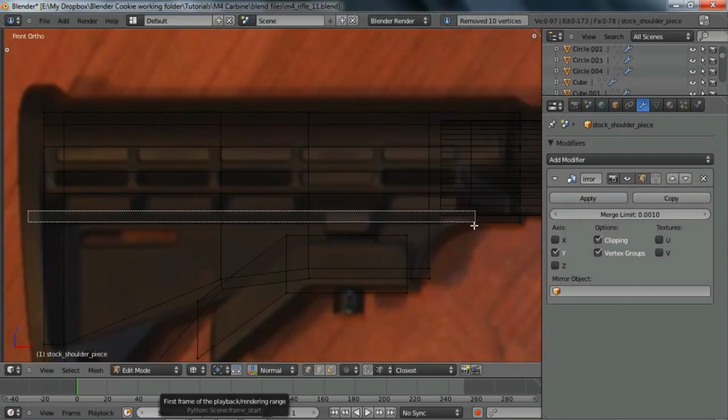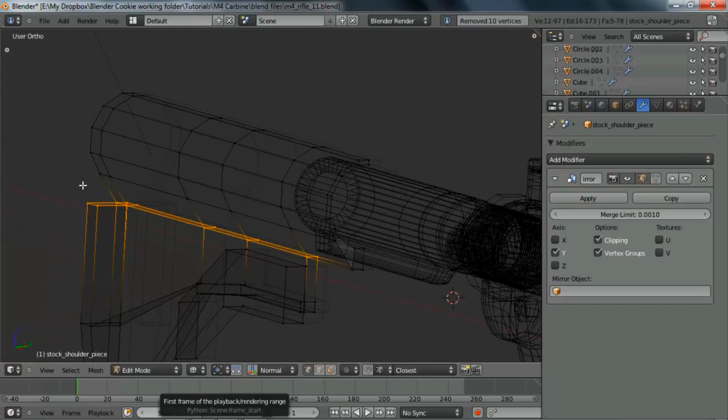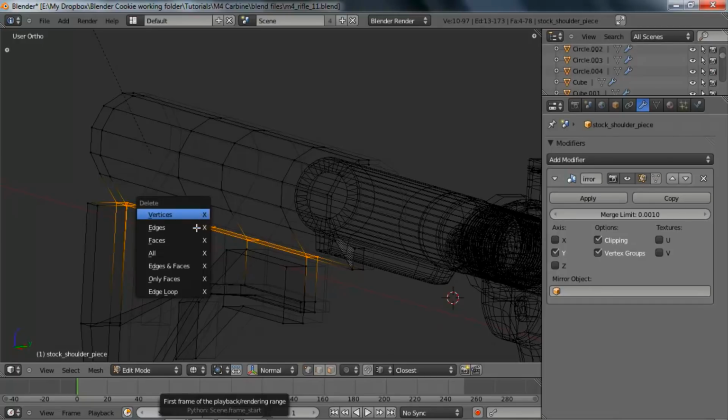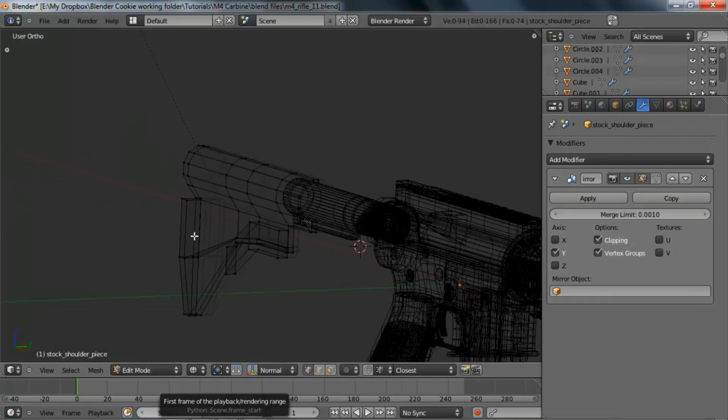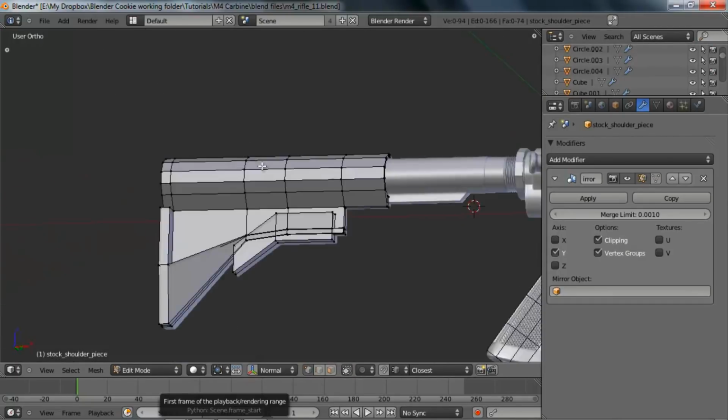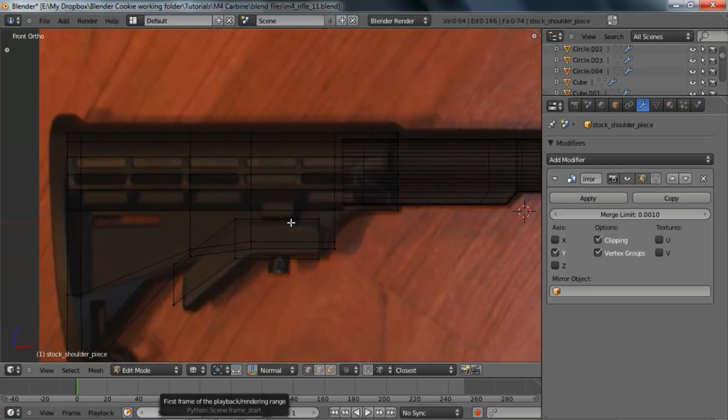We'll go in here, select these with B, and then box select. Deselect these, again with our box select, but using our middle mouse and drag. And then we can hit X and delete faces to remove those inner vertices that were causing problems. Okay, so that adds in that portion to join them together.